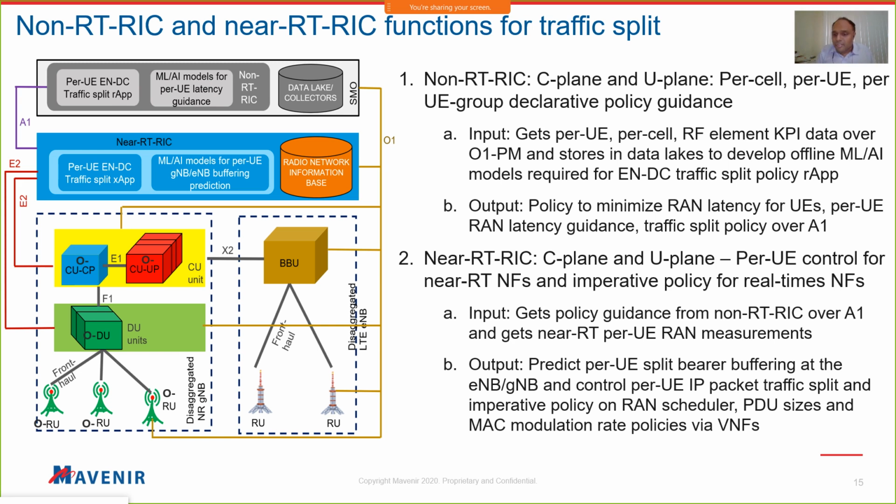So the growth of buffers is influential in deciding how the near-real-time RIC should split the traffic across the two interfaces. The decisions made by the near-real-time RIC are sent back via control actions over the E2 interface to the underlying baseband units. These control actions will be how the traffic should be split and what the policies for the scheduler should be. For example, policies that dictate the PDU sizes for the user, the segmentation of the IP packet, how many resources have to be allocated, and what rate has to be allocated to the user. These are all given as imperative policies from the near-real-time RIC to the underlying baseband units.